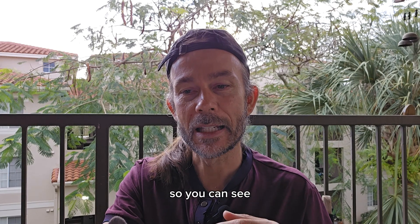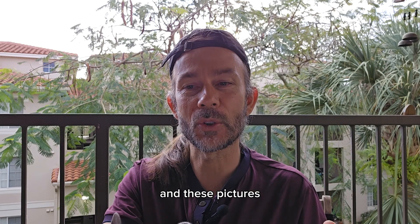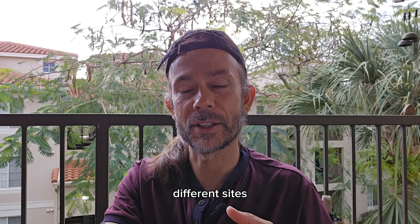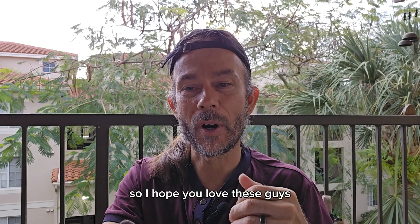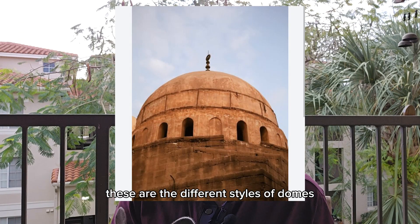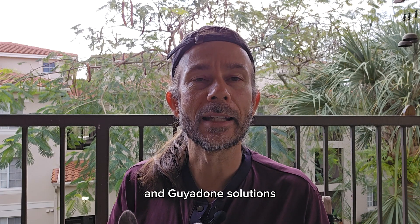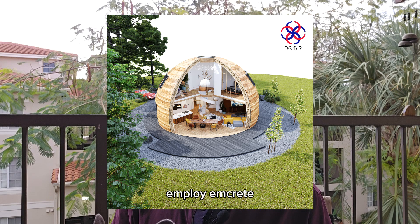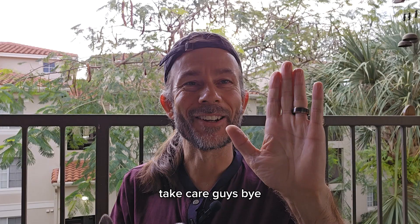So you can see — here are the last ones. These are from the ancient world, and these pictures are actually of different sites that you're just going to recognize automatically. So I hope you love these, guys. These are the different styles of domes that are out there. And again, we're using rib style domes in Gaia Dome Solutions, so that way we can employ hempcrete as your main insulation and wall source. Take care guys, bye.